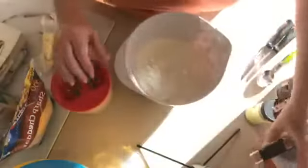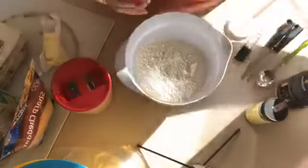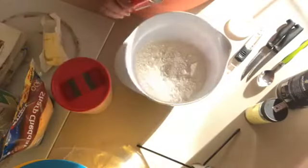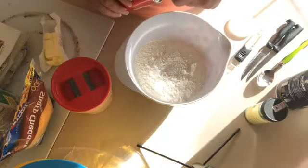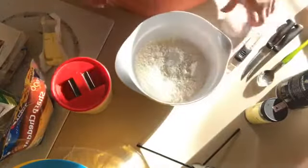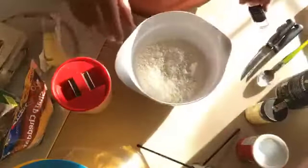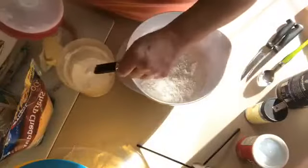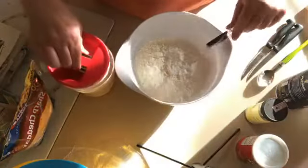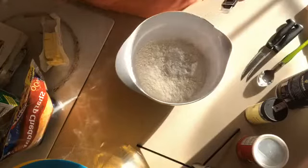Okay, then we have baking. This has baking powder and baking soda in it. For the baking powder, sorry, it has 2.5 teaspoons. So let's get that on my sliding one. Okay, 2.5 teaspoons of that, and then 1/2 teaspoon of baking soda. We're right there for that. We'll move that. 1/2 teaspoon salt.